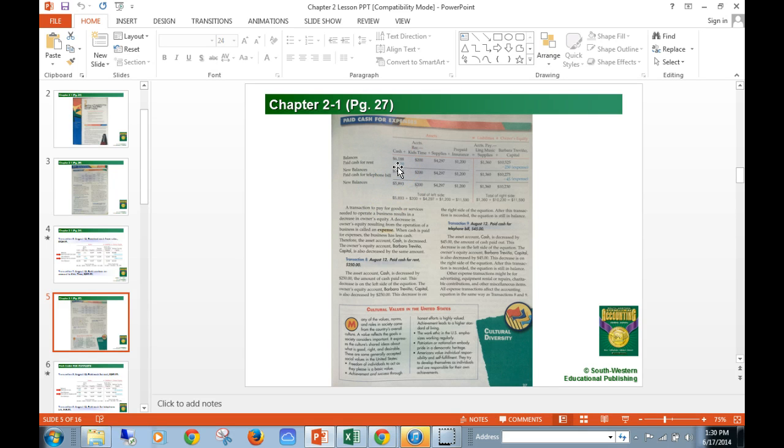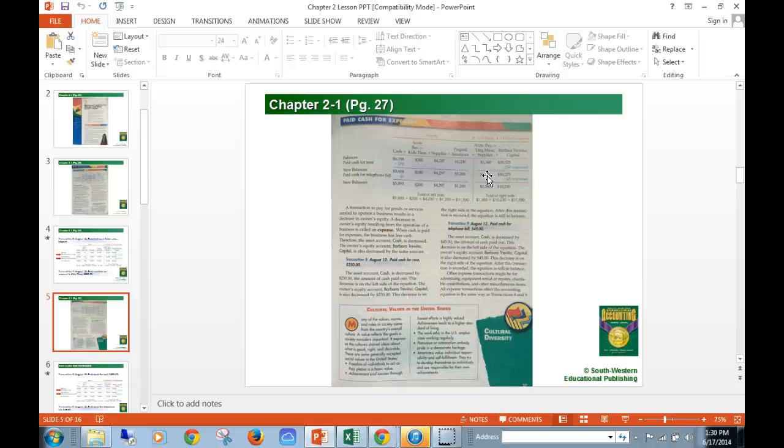And again, those are going to decrease our cash account here. It's also going to decrease our capital, because if we pay cash out to something, we're no longer worth that amount as a company. So again, owner's equity, the capital, is how much the company is worth. Well, if we pay cash out to something, we're no longer worth that amount.